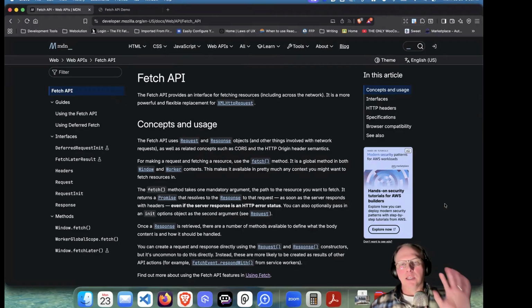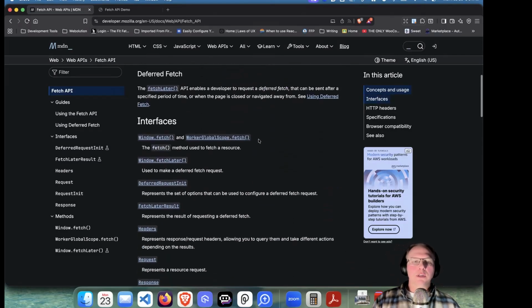It makes it easy for us to take JavaScript and say, okay, let me go and fetch and grab this information from a server, an external third-party server, some API. Maybe it's your own API that you built, but you're hitting the server side. We used to use the XHR request, the XML HTTP request, and you could still use it, but I don't recommend it because Fetch is so much easier. It deals with promises and things like that. So it uses modern techniques to grab information from a server.